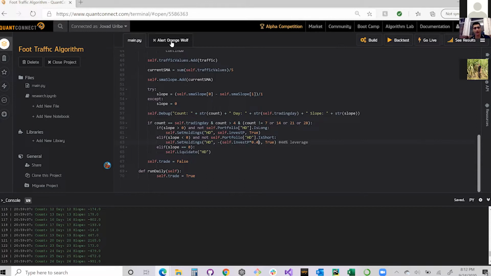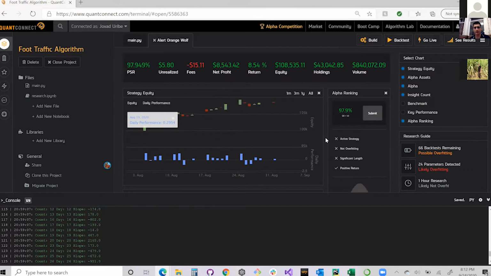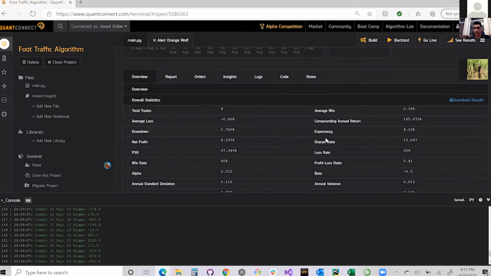Now, the backtest looks great, but this is only 1 month of data, 1 month of trading, so this can be quite overfit. Home Depot may have just done really well. But yeah, this is kind of what I've been working on recently. Anyone have any questions, insights, or how we can make this better, or any pitfalls?